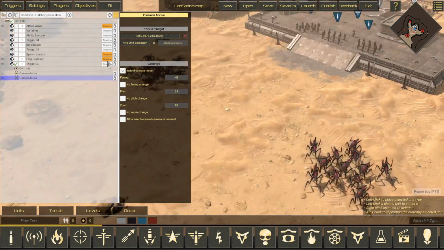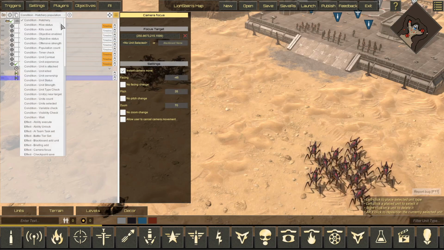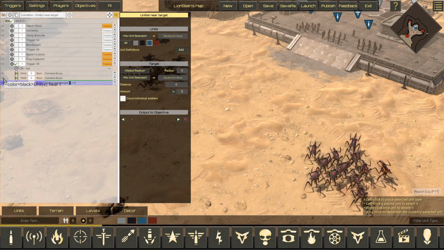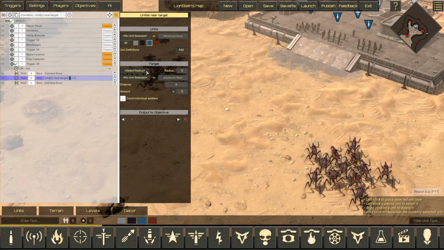Now, for my purpose, I want that to take effect after some units have been killed. So I'm going to go ahead and set up a trigger here really quick.